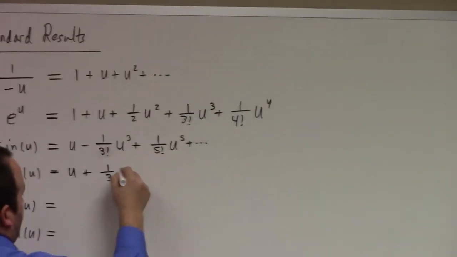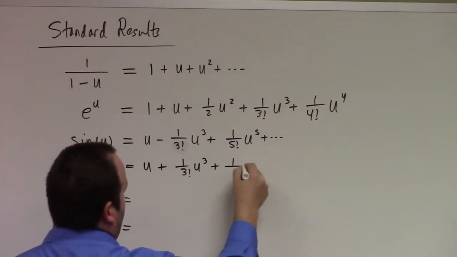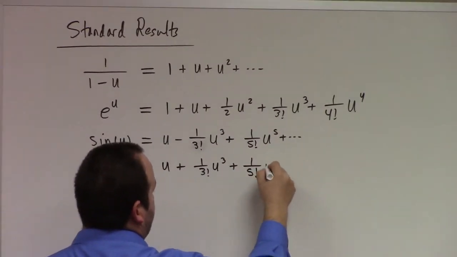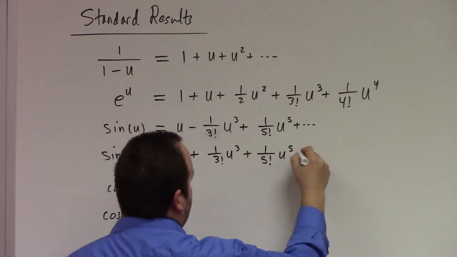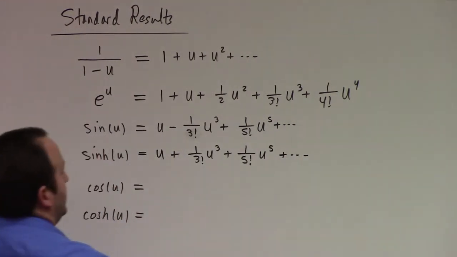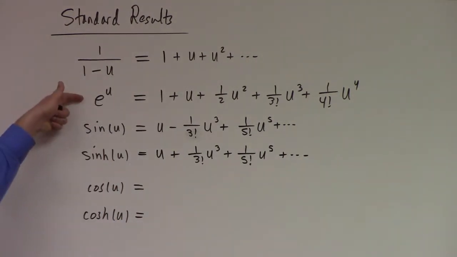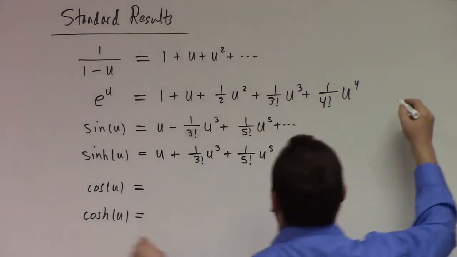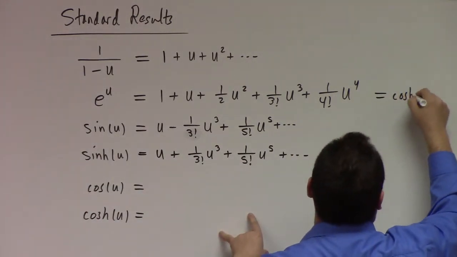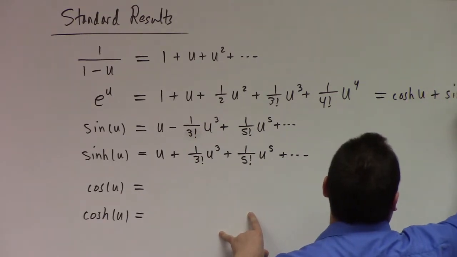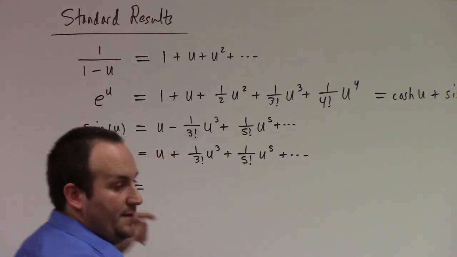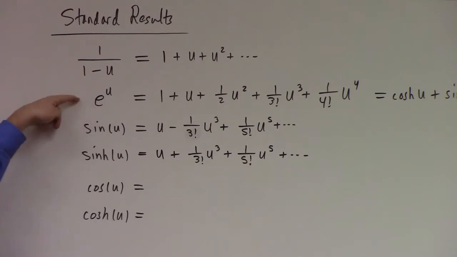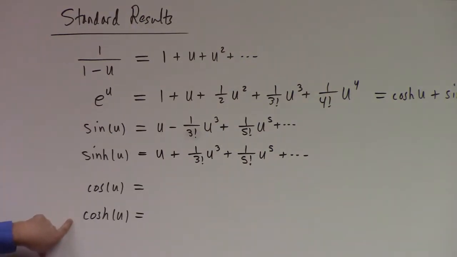You see, the sinh is simply the odd piece of the exponential function. So if you add sinh and cosh, you get back the exponential, right? So if e to the u is equal to the sinh plus the cosh, that's true. That's an identity. So what does it have to be? Once you know this and that, it forces you to say what is cosh of u equal to?